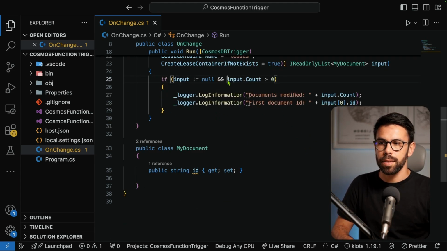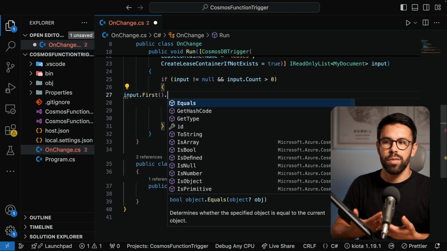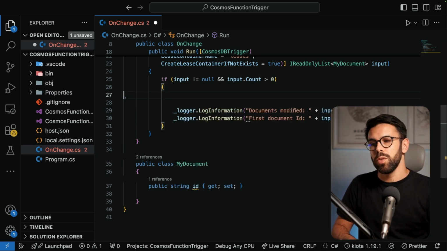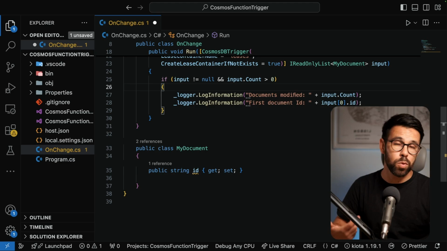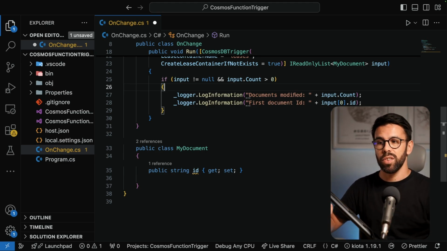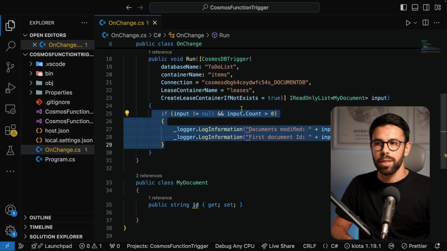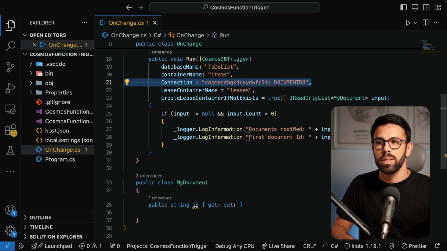So once you have that, you will have here the input object that has a set of data, okay? So it's a collection. You would go through it, you would send it somewhere, you would write into a database, you can update another Cosmos DB container if you need. But that is the thing that for sure you already know how to do. The thing that can be tricky, from my experience, usually starts here with the connection.